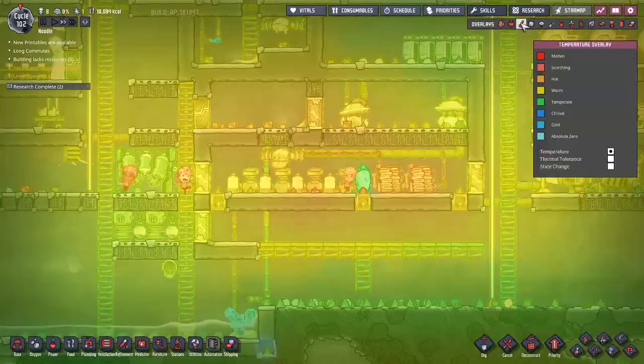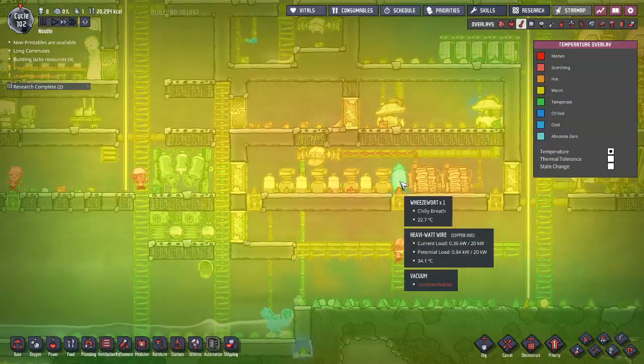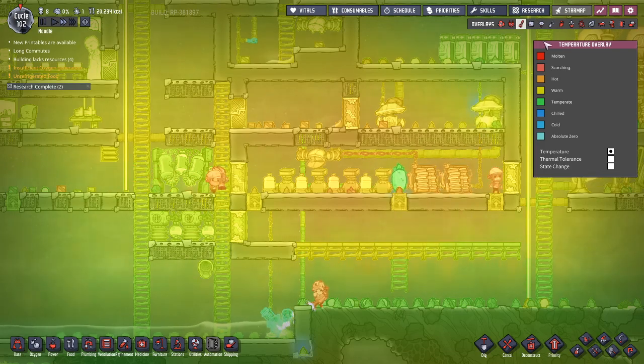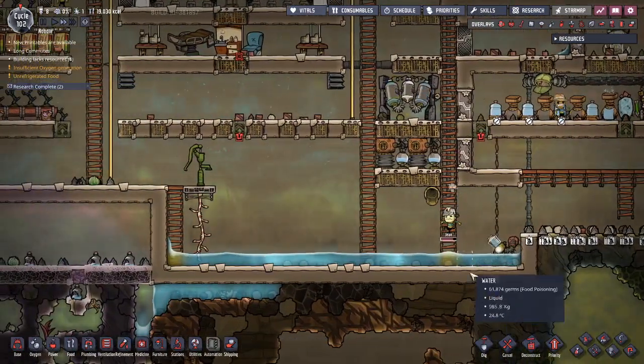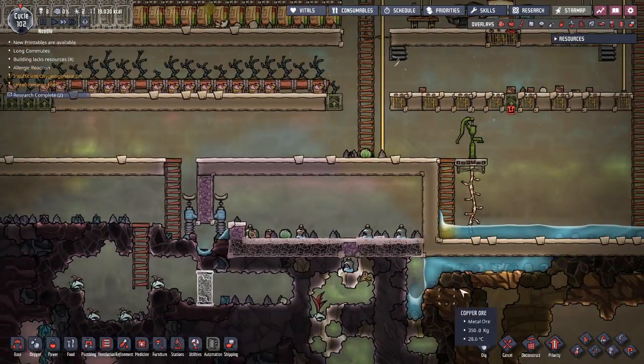Okay, let's see how this temperature's going here. Looks like this wheezewort might be tuning things down a little bit, huh? 34.1 Celsius? Maybe not. But at least it's keeping it from getting warmer. There we go. Okay, that's done. That's working. That tile's done. Okay, we're in good shape. Oh, he walked through the poopy water. That's not good.